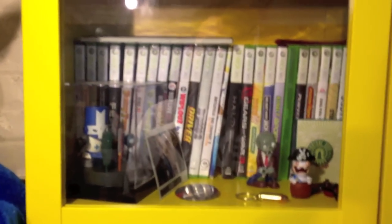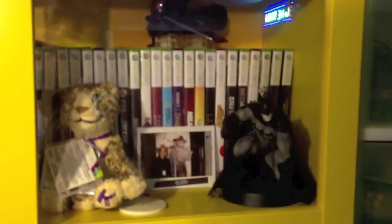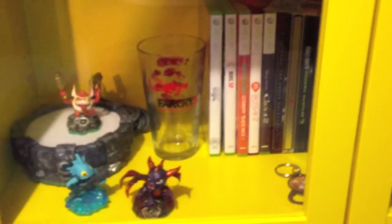And those guys fell for some reason, which I just noticed. Biggest shelf of all is my 360 collection. Got 3 shelves. Here's one. Here's 2. And here's my 3rd. Got a couple of games laying around still too that gotta go in there.